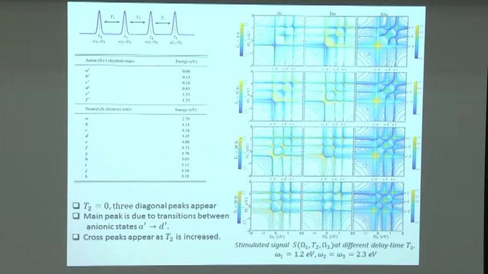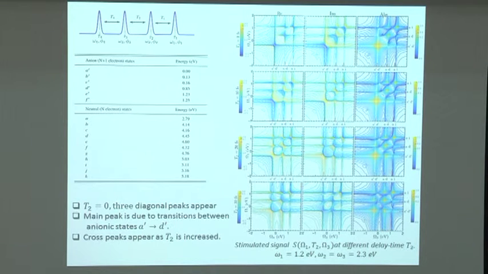Somebody else has done this TDDFT calculation, really. Charles' group, his postdoc, did it, and found that these are the anion and neutral states. Cation states lie very far. At the temperature we are considering, those states do not populate because of the lead interaction, so there is no charge transfer to or from those states. So we are going to ignore those states.